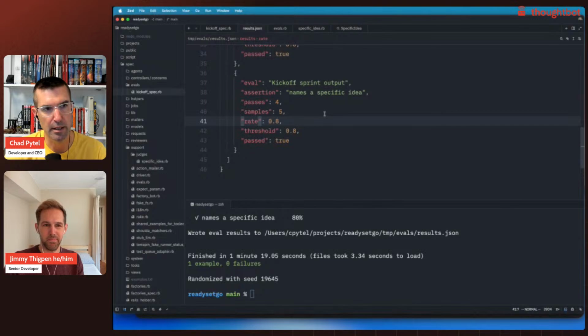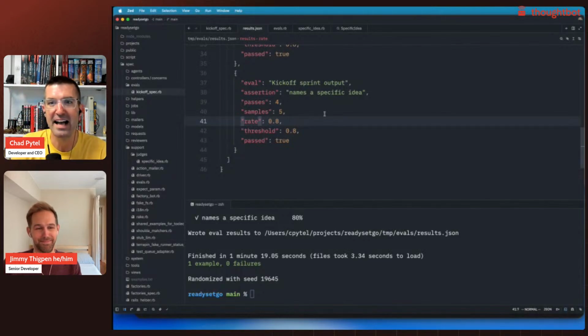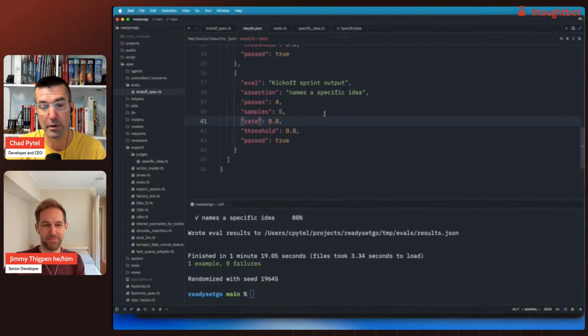Well, shall we hook ReadySetGo up to a local LLM and see what breaks? Yes, I'm excited. The reason why I put it that way is because the last time we did that, it was the app generation version of ReadySetGo, and the tool calls and the interaction were much simpler at the time.